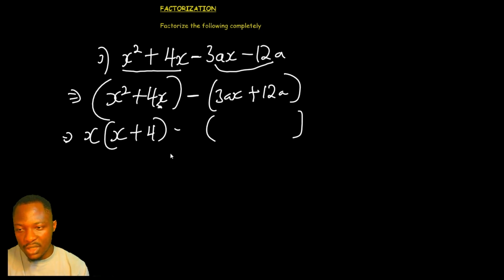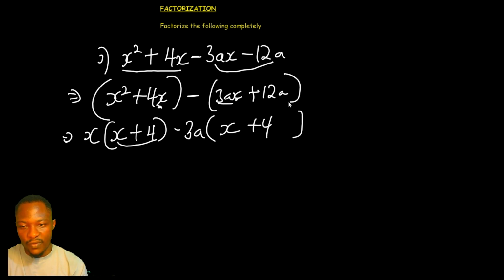Now to save time, instead of trying to factorize the number out here, try and put this one that we had here, so it will be x plus 4, and then you try and factorize out. Now here we had 3ax, so the x is inside, which means that the 3a will be outside. Now we're going to factorize 3a outside, so finally 3a times x is going to be 3ax, 3a times 4 will be 12a.